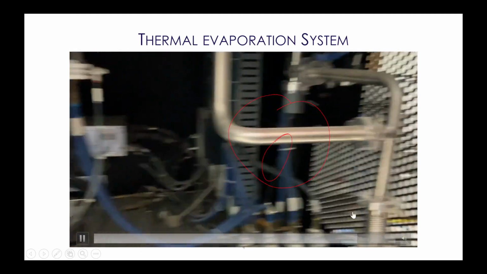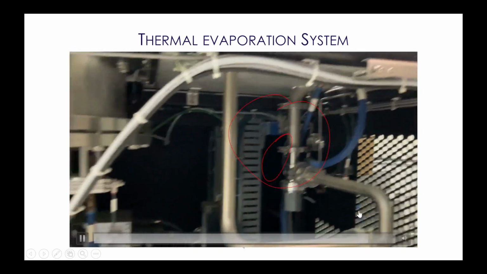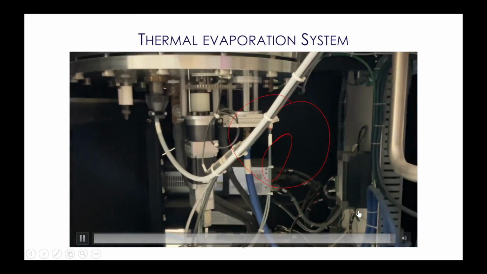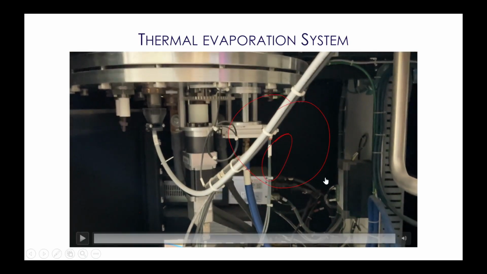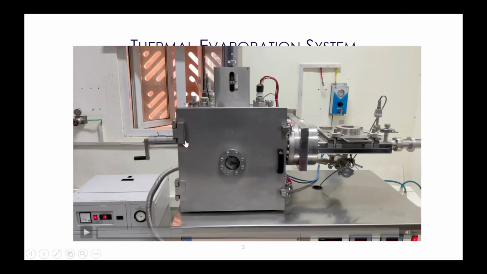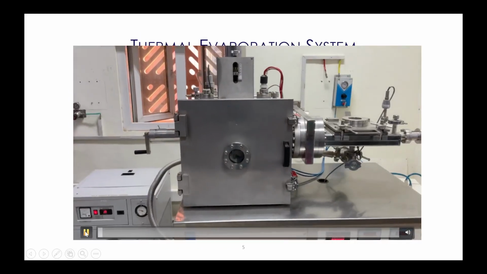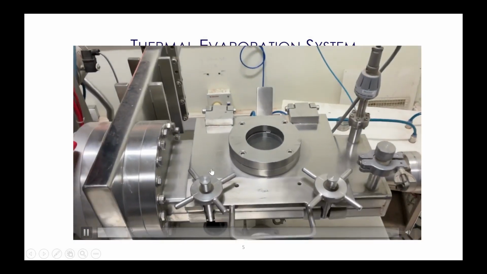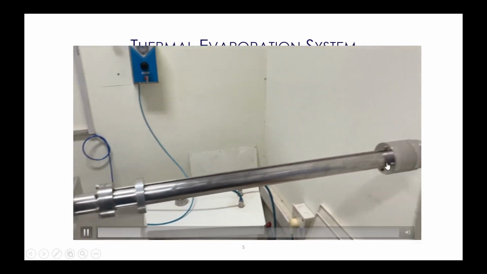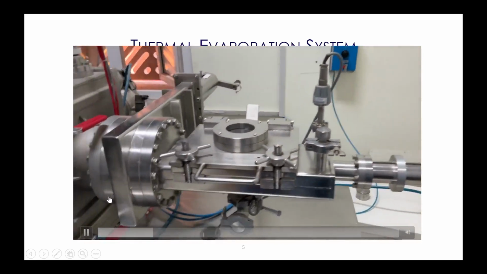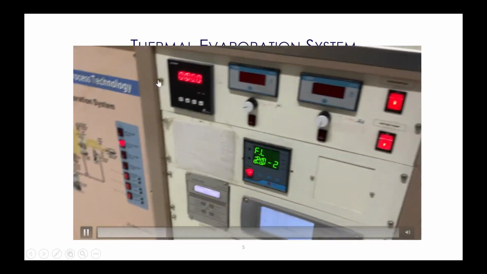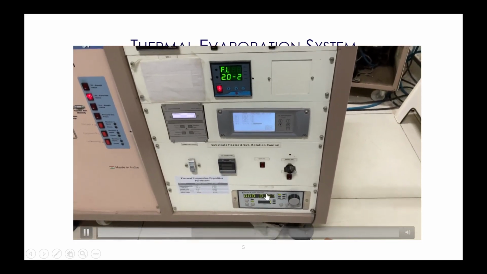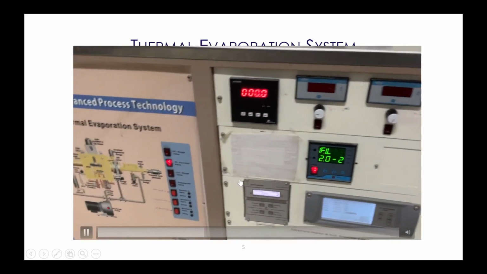This is the rotary pump below. This is the normal thermal evaporation system. This is the load chamber, where you can put the sample in and out. This is the rod for moving the sample. You can put the sample directly here. This is all the on/off controls and everything, the frequency. Here you can see the deposition rate of the samples.